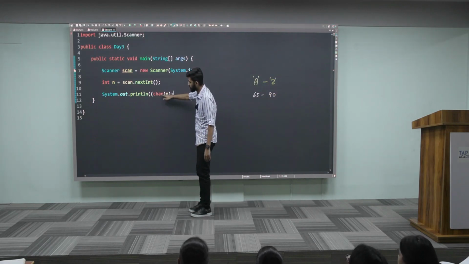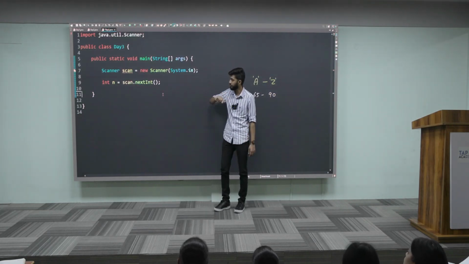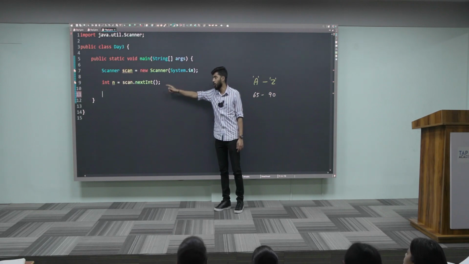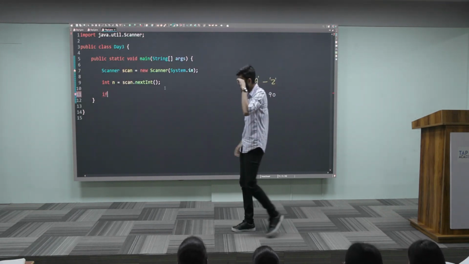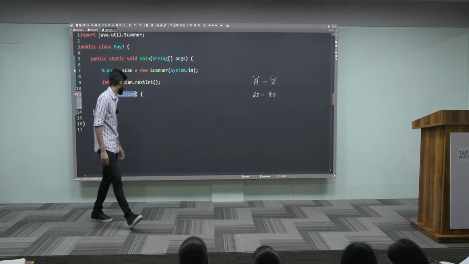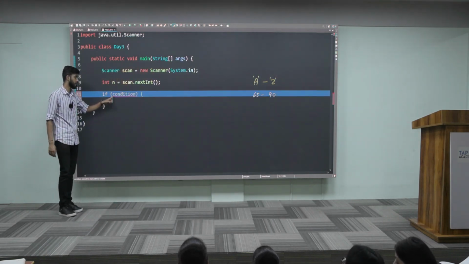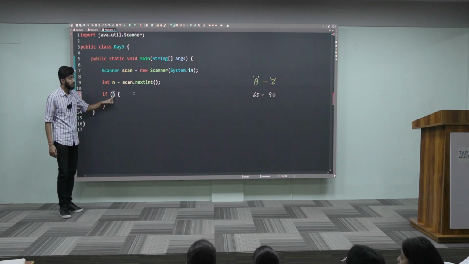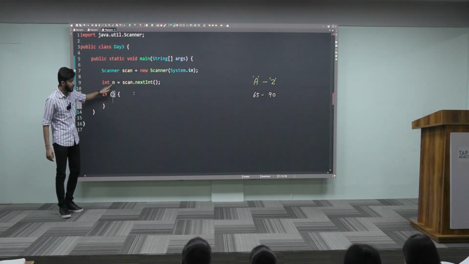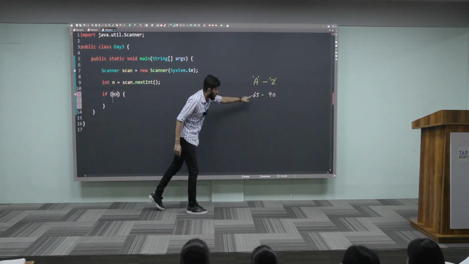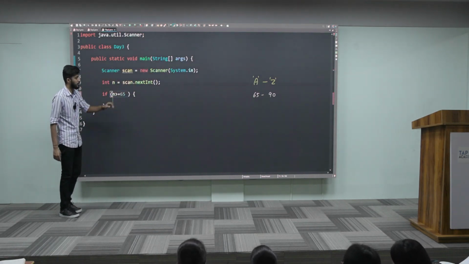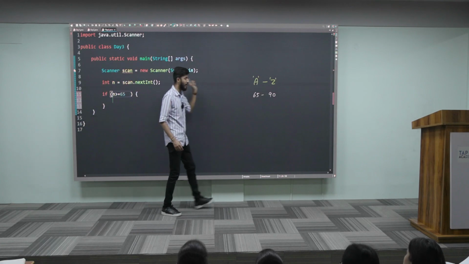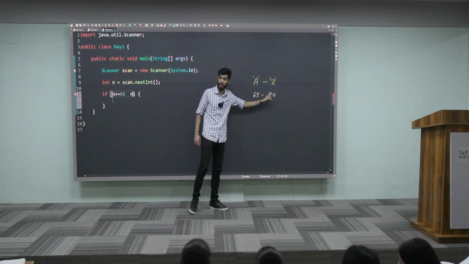You can delete this line, Control D. So I'll come to the next line. Over here we need to write one if else condition, right? Yes. Let's write the if else condition. And what should be the condition over here? The n value, whatever is there, should be greater than or equal to 65. Greater than or equal to 65. Let's give 2 spaces. And the same n value should be less than or equal to 90.